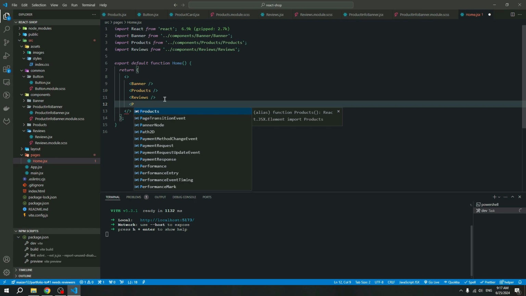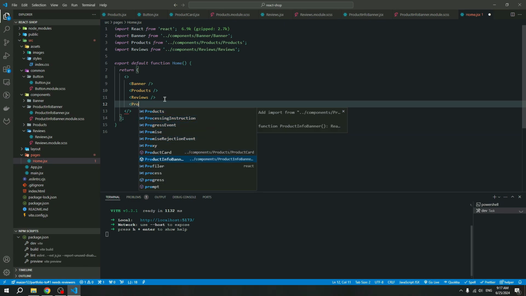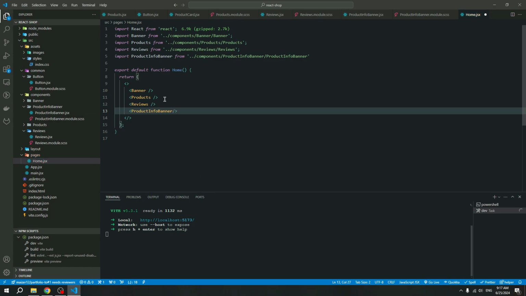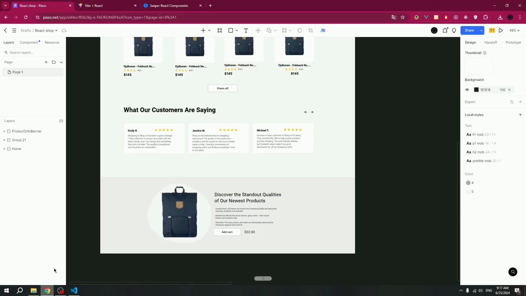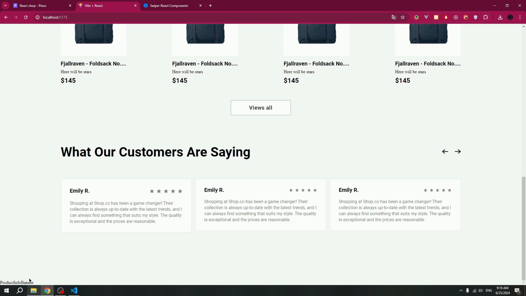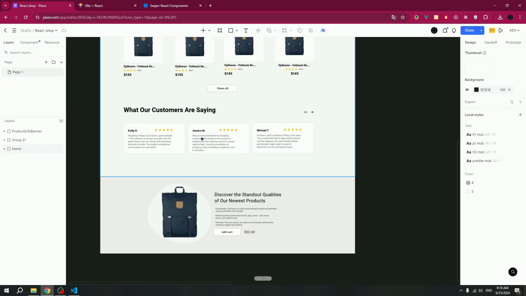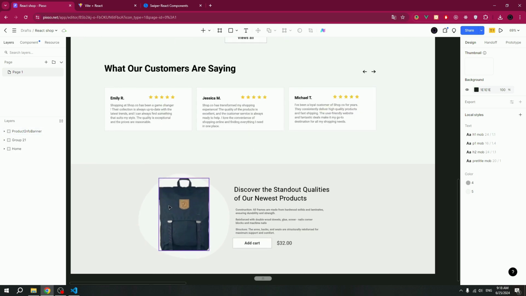Using our component, and let's open the window. Okay, our component works and we can continue work on this section.